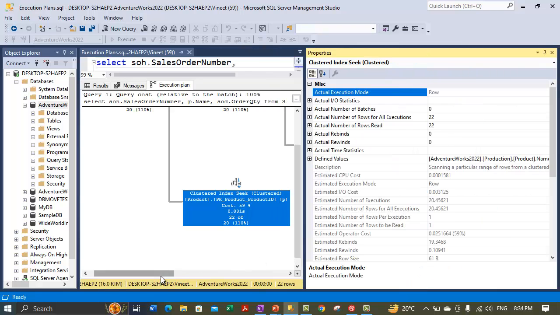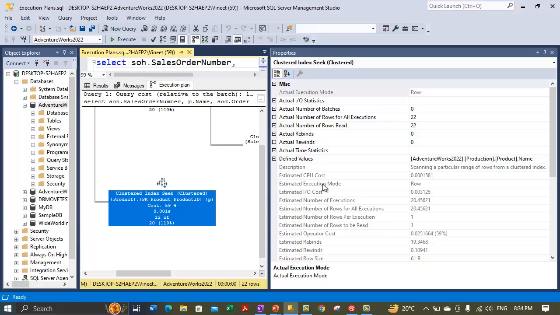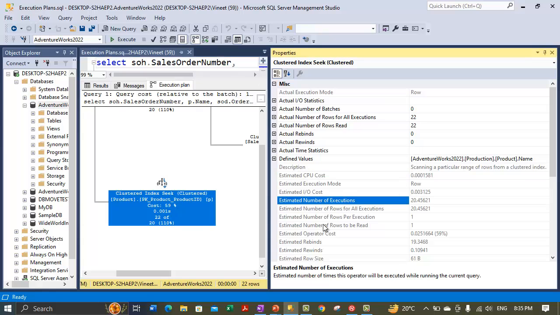Let's expand on the properties. Let's take a look at the properties. We can do more comparisons over there. So let's see. Now we can see row estimates over here, right? In this section, which is the estimated section.